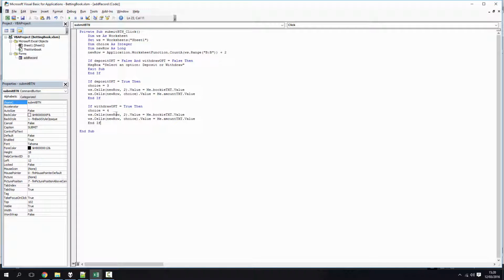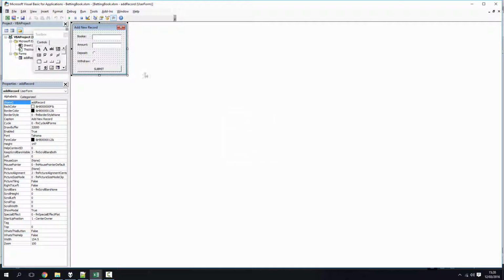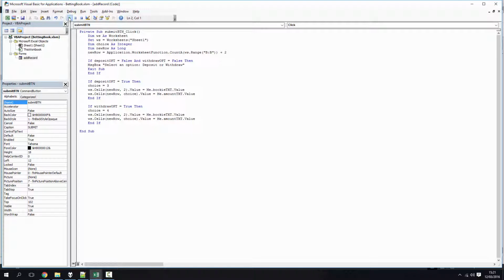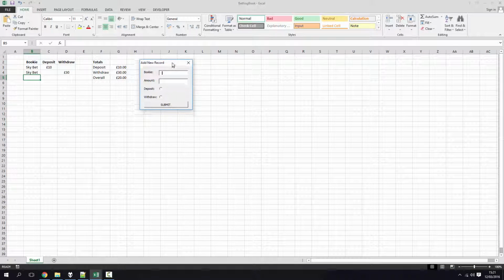And let's just give this a run. Now, I'm confident it'll work first time. However, there's always the chance with programming we've missed something. So back into the code, sorry. The play button up here to run it, or you can just press F5. I just like to hit the play button, and it's going to switch you to your Excel spreadsheet.